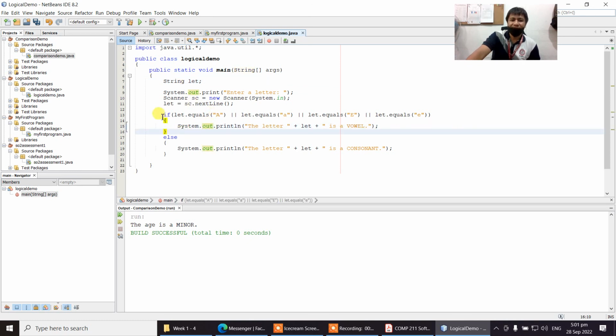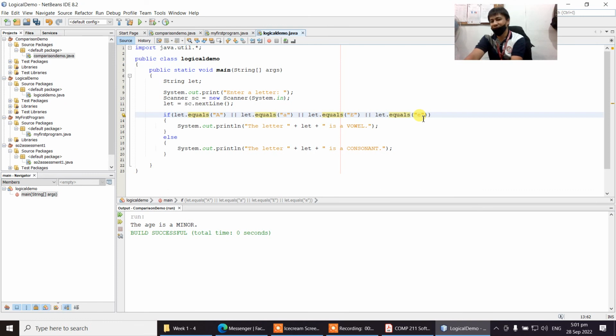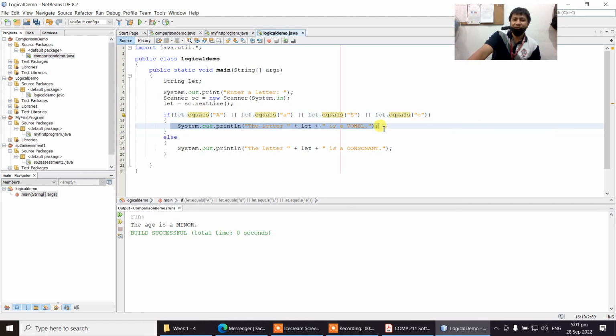Now, our example is an if statement that determines whether your input letter is a vowel or consonant. I made only A and E as the example because it would be too long otherwise. But if you want to continue, you can continue starting from here. If you input a letter that is in our criteria, uppercase A or lowercase A, same with E, it will divert to the true result, which is that the letter A or E is a vowel.